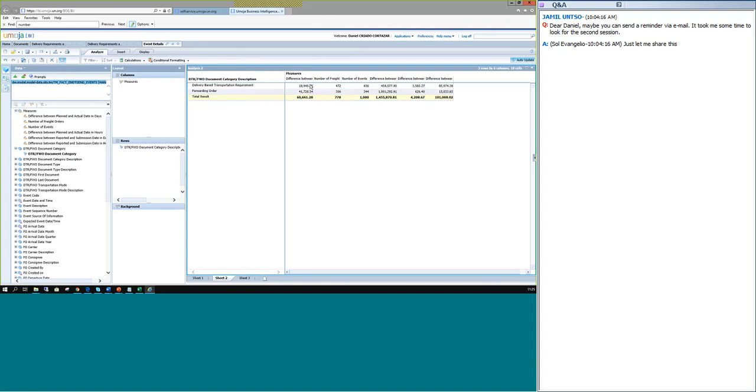And information on the number of freights, number of events, the difference between actual date in hours and actual date in days.